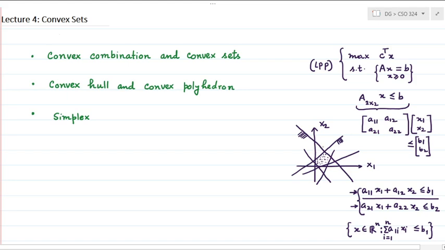And the vertices are precisely the kinks of the polygonal region, right? And we will show that for a given standard form of the linear programming problem, the vertices of the feasible region are nothing but the basic feasible solutions. Corresponding to a basic feasible solution, you will have a vertex. Corresponding to a vertex of the feasible region, you will have a basic feasible solution of this system Ax equal to b together with x greater than or equal to 0. That is what we are going to prove.